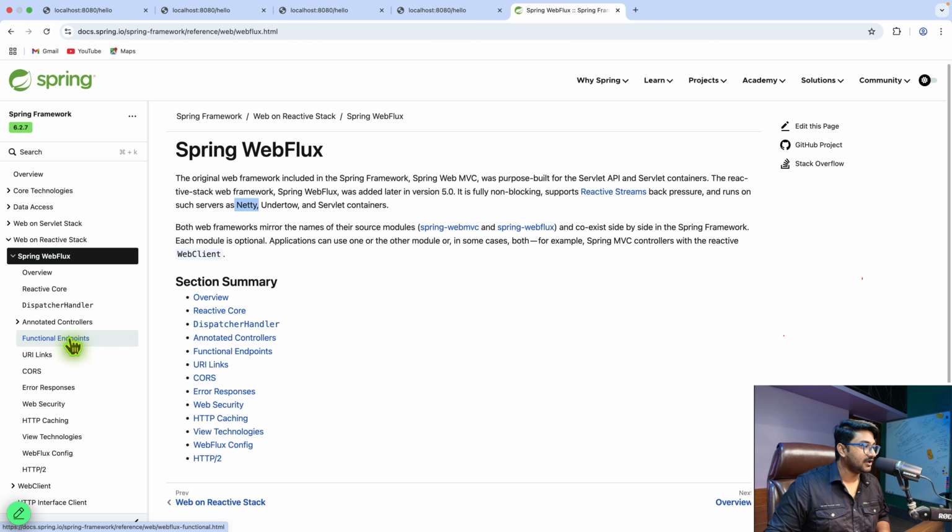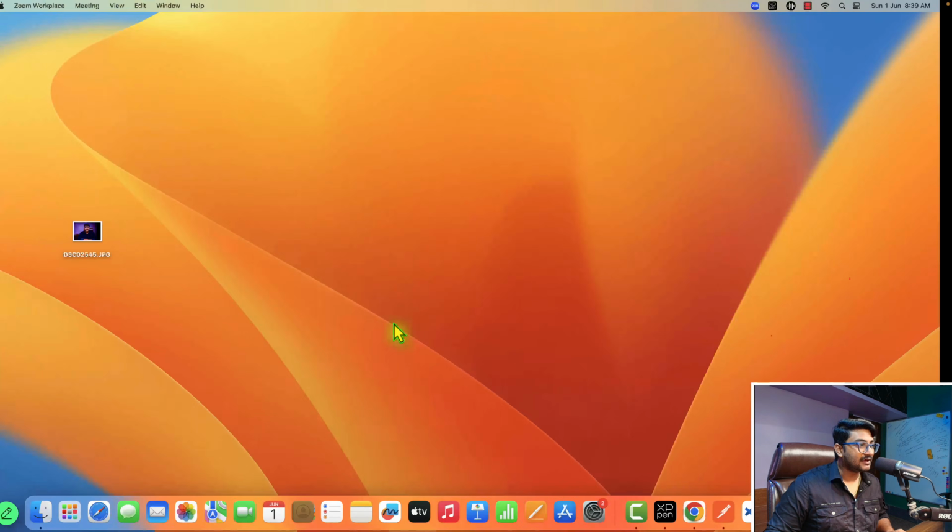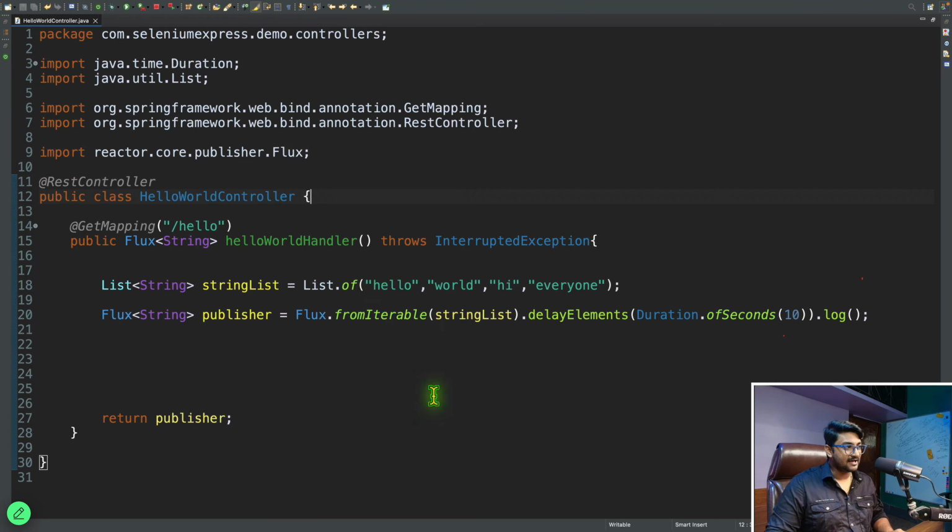Okay. And over here, one thing I want to tell you. As of now, you have seen controllers like this, right? It's a text hello as a get mapping, returns this. But if you are writing controllers the way I have written over here, we are not fully utilizing reactive programming or Spring WebFlux. Because Spring WebFlux encourages us to write a functional style of coding. Well, there is nothing wrong writing code like this.